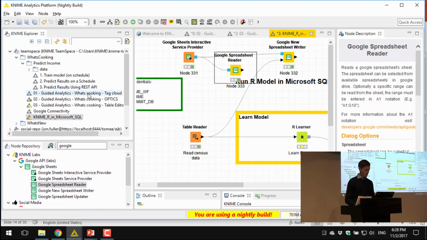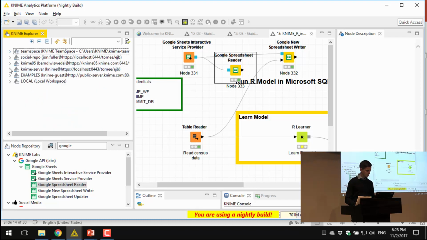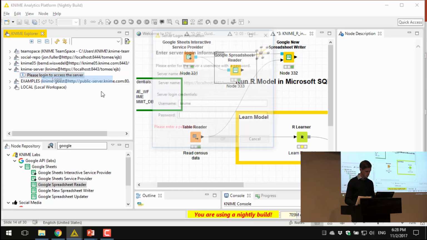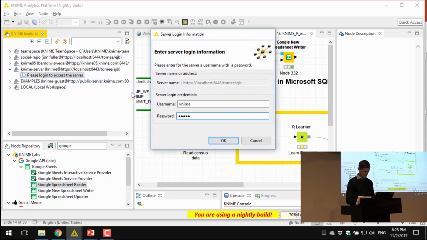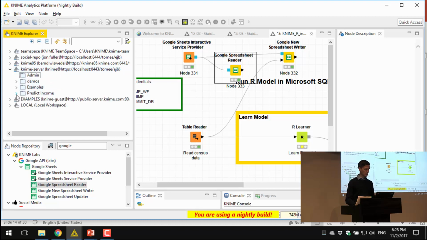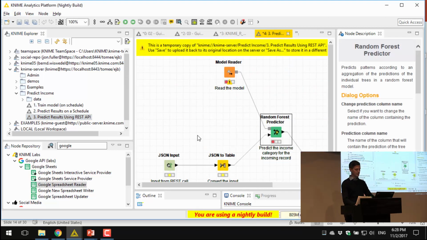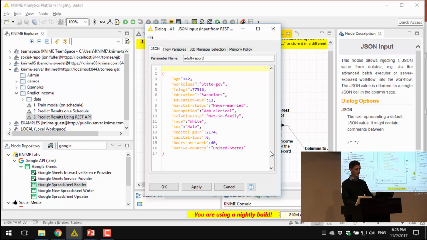So I already have here on my Knime server the workflow that I showed in the previous slide. We can take a look.